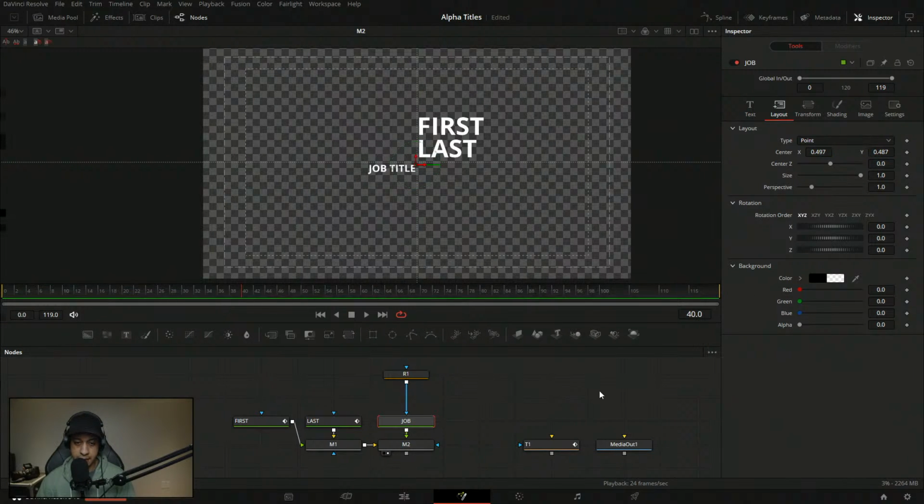So one of the big things that I like to do with my titles is to let the end user control these layout controls on their own, but then use the shading offsets to do all of the animation. Because depending on what fonts you use and the size, sometimes you have to reposition things. And I don't want to build a whole animation off of the layout controls, because then you can just type it in and then position it, and you still keep all of the animations. So I just use the offsets on the shading.